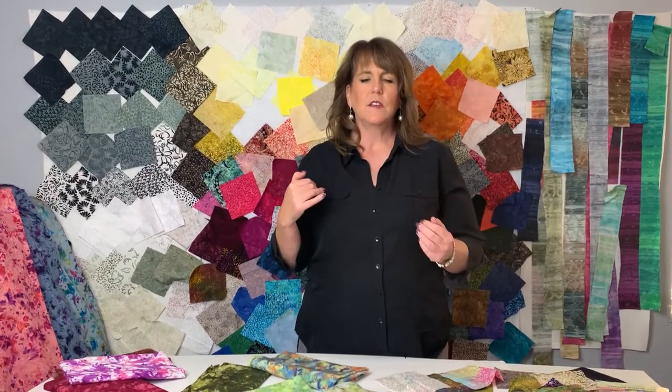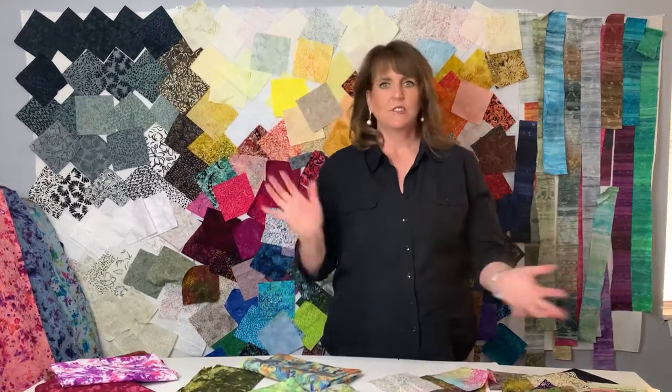Okay. Hi, I'm Karen Gibbs, Creative Director for Banyan Batiks, and I'm doing a fabric pull for my Batik Challenge today. What I was looking to do is take a pattern that I liked and maybe do some fabrics that I would see in it, not necessarily follow the color scale or the grid that they're looking for. I'm going to choose the colors that I want to put in there and maybe challenge some of the different things that they've got in the pattern, to kind of give you an idea of what I'm thinking. And sometimes it's what was she thinking, right?